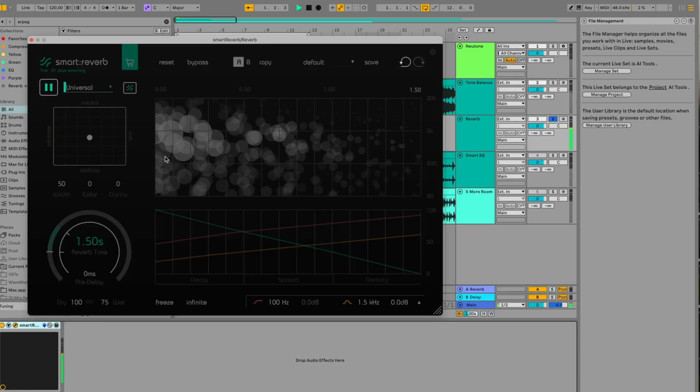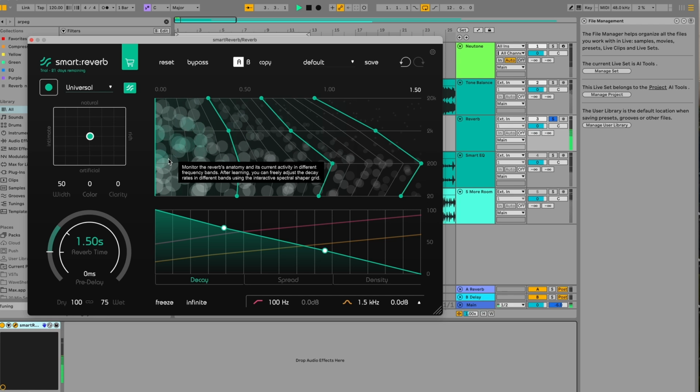So you press this button and it learns your sound, and then it makes a reverb. It's learning the sound right now. I could see using this on everything, because reverb's hard.